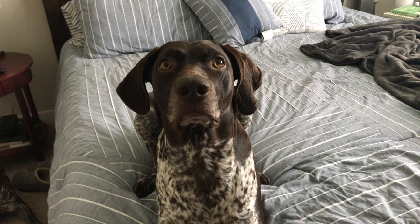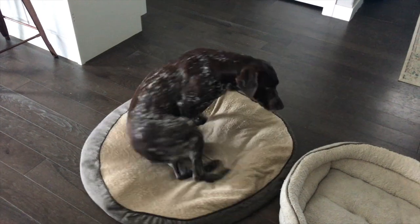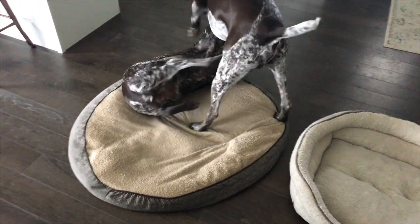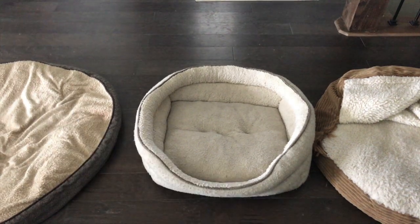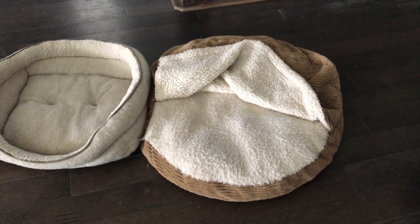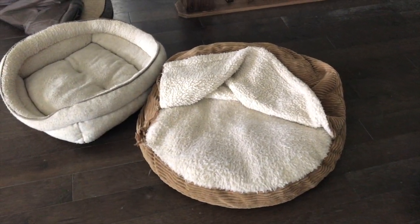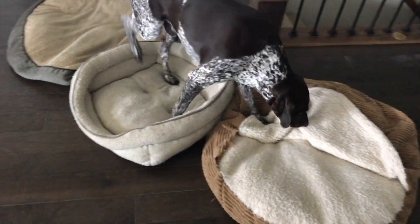To give you a little bit of a comparison, I'll show them side by side. Benny's going to get comfortable in the flat one — that's the big flat one we keep out in the living room. This one here is the one with sides; it's a little bit smaller and I got it at Target, super cheap, probably 15 bucks. Then this is the one that's sort of the knockoff version of a Cozy Cave — I'll link this one as well. It's a less expensive version with a nice soft outside and inside, but you can see they are starting to destroy it.